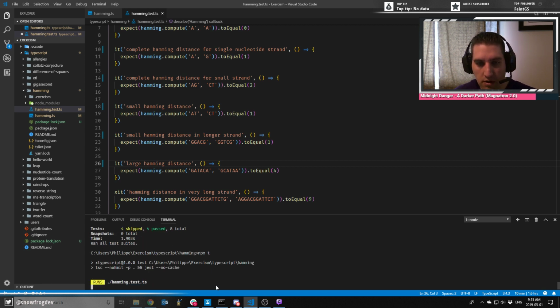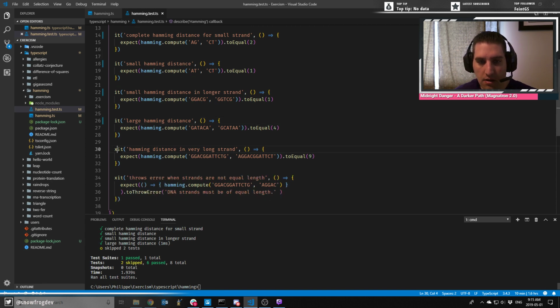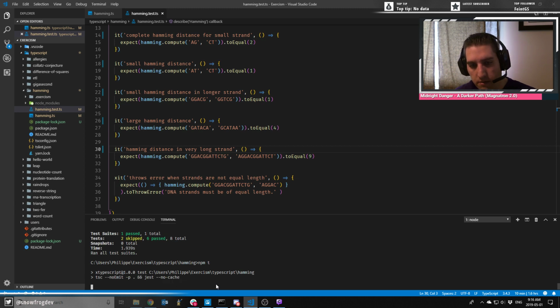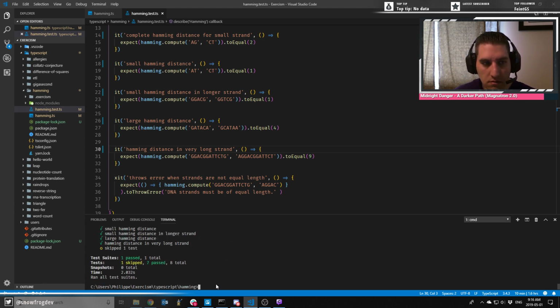Boo. Yep. Hamming distance for a very long strand. Works.